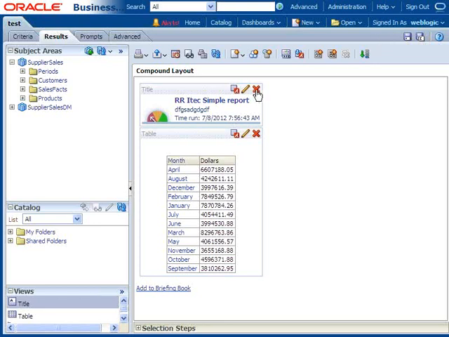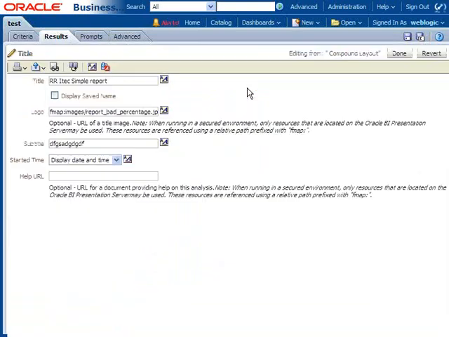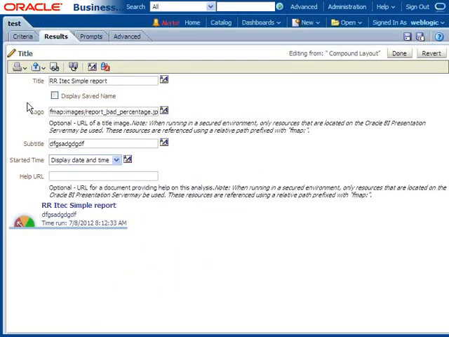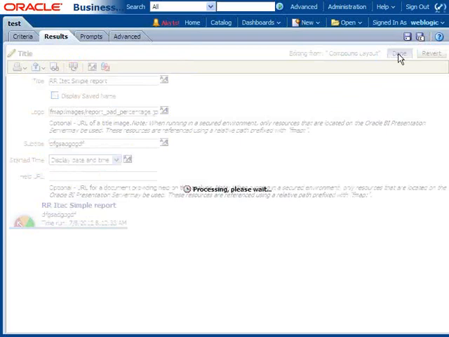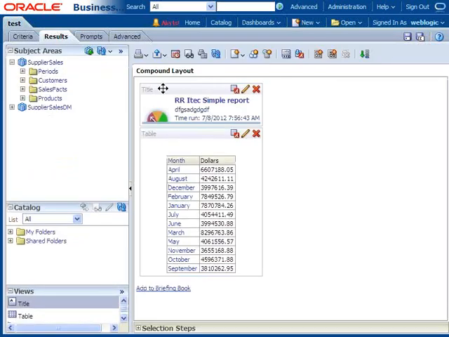These are the things we can do using the title view. One is you can put the title, next is the logo, next is the subtitle, next is the start time. Here is the help URL. Here you can also provide one URL to help explain what this report is meant for. Suppose you write some data in one web page; the web page URL you can provide here. Are you clear what I'm trying to say? Right. Now click on done. I completed the title view.